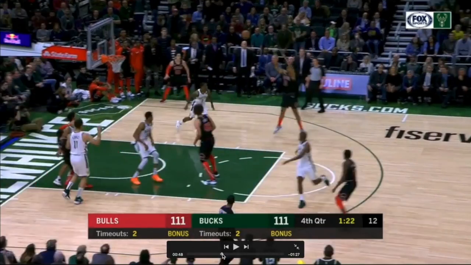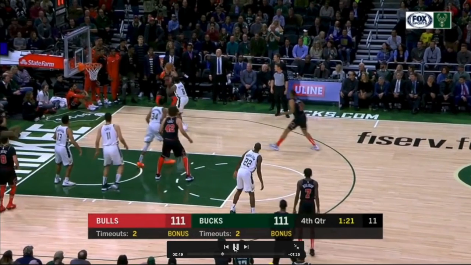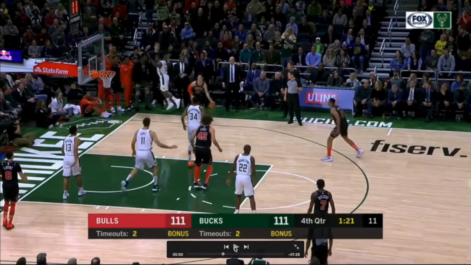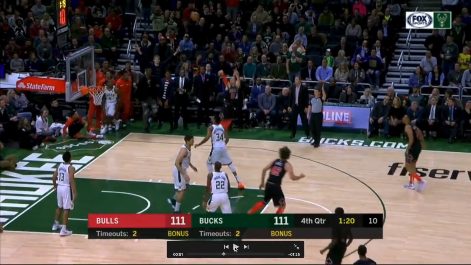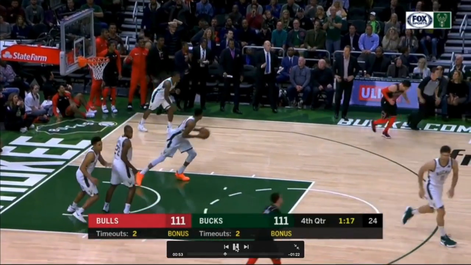Let's wind it back just a little bit because the shooter for the Bulls, he's just a little bit off balance here, and which is caught. You can see him right there. His shoulders are kind of fading away a little bit. He was hot throughout the game. Luckily, the Bucks got away with one here, and they missed it.